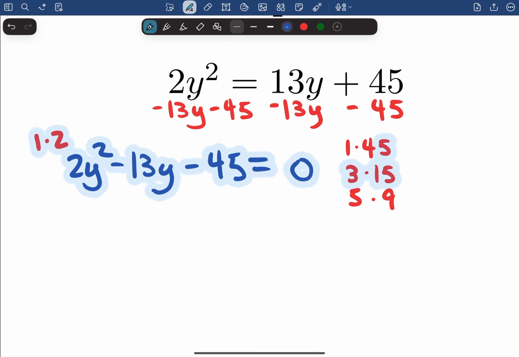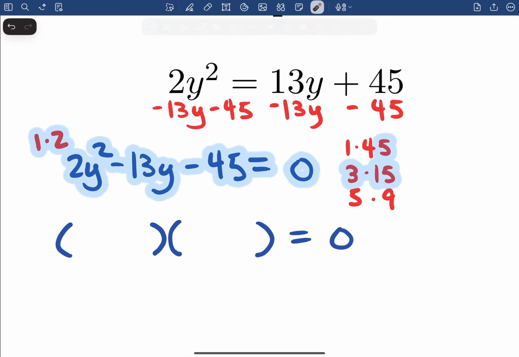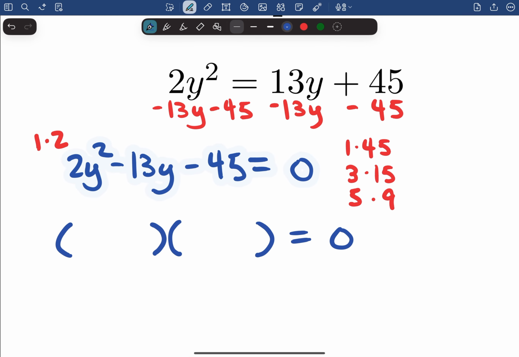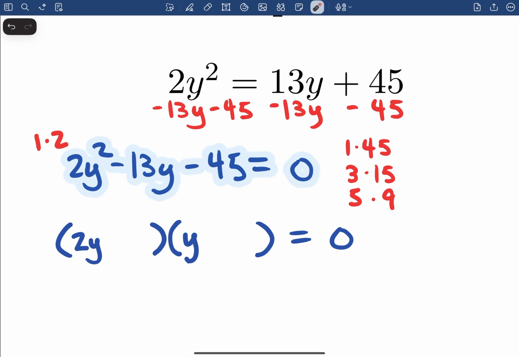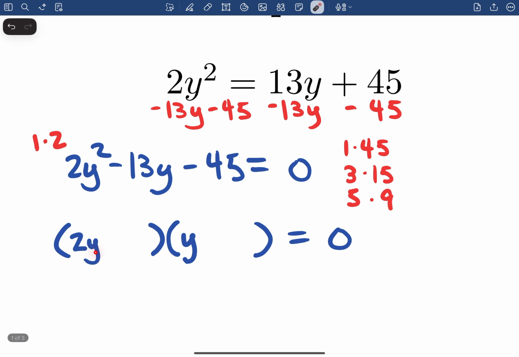So now I'm going to try to factor this trinomial into 2 binomials multiplied together. And this 1 and 2 that I have here, they go with y in the parentheses. So I'm going to have a 1y and a 2y. A lot of times you'll see the bigger value is put in the first binomial, the smaller one in the second binomial, but it really doesn't matter at this point which one you put first. You could have put y and then 2y. I'm going to put the larger one first and the smaller one second, just because that's a typical way to do it.